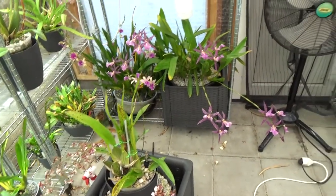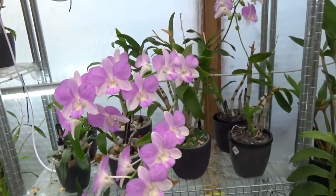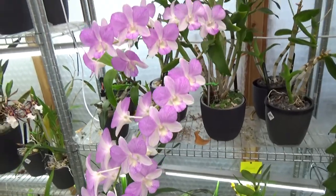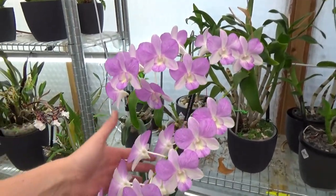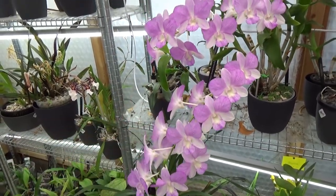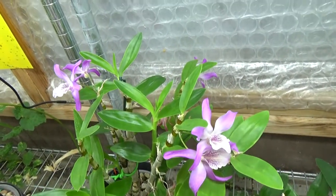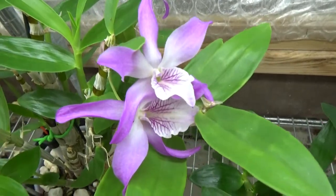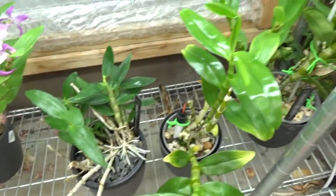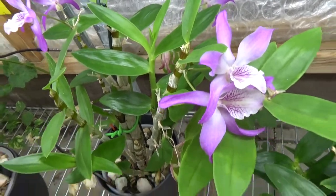So beautiful. I think we didn't miss anything. Quite some blooms — I'm really happy with them. We have one down here I always forget — the Rainbow Dance — it's still blooming, putting up new buds, keeping on blooming. The rest is all starting to grow — the Dendrobium nobilis types — and this one is growing and blooming, which we don't mind!